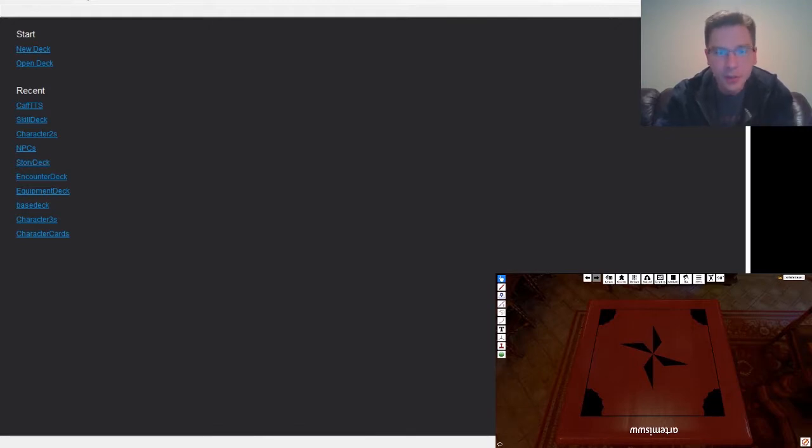What I can't show you is my personal computer files, but you'll get the idea when I drag and drop. So to start off, under Tabletop Simulator we're going to create a new deck. When you create a new deck, it's going to give you an option to have different sizes. So we're just going to keep it simple. We're going to make a deck of 40 cards using, let's say, 7 width by 6 height, which is the equivalent of 42 cards.